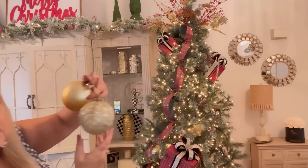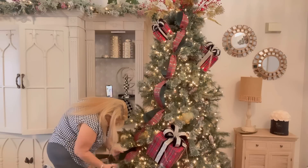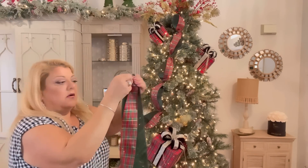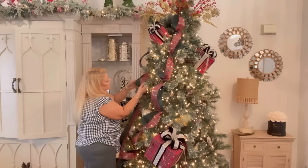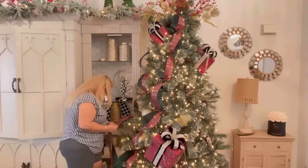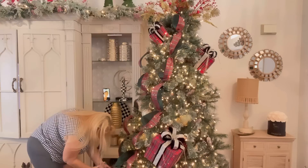I'm starting to play with some ornaments to see where we're going with this, because this is something new to me - I haven't really done this style of Christmas tree. I'm doing it basically live with you all because I didn't plan exactly what I was going to do. I'm really loving how the ribbon is turning out on the tree. Now if my tree was more flocked, the green ribbon would show up much more - I should have used gold or red. But it's okay, I'm going to keep the green ribbon this year.